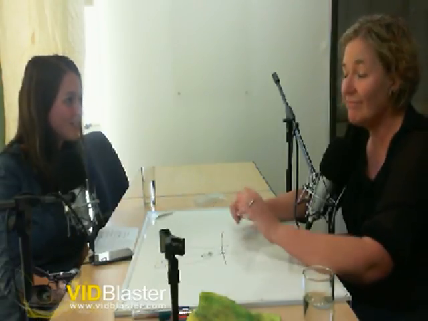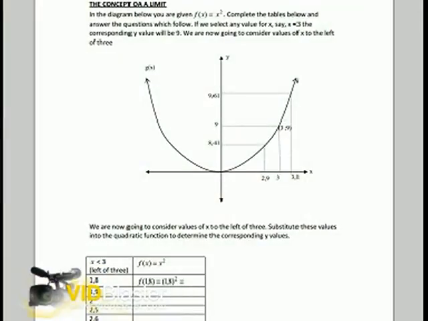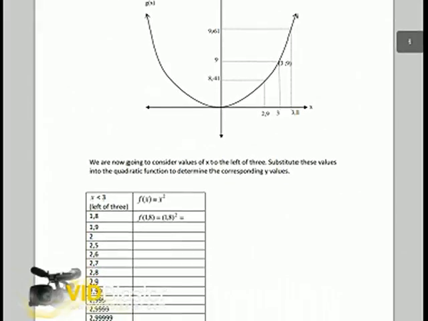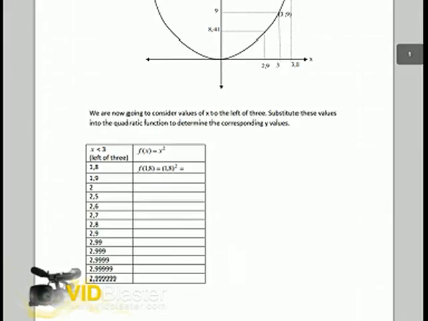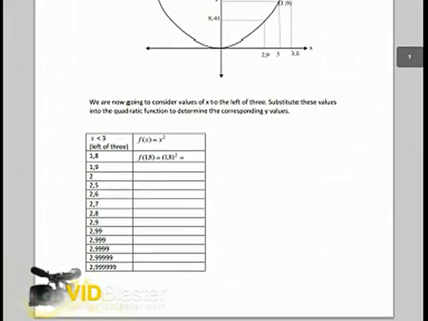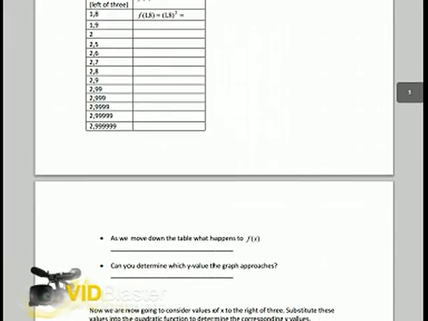Shall we take a look at your worksheet that you did? Yeah. Now, you have very kindly said that we can share this on the blog. No problem. And I see that it's got the picture of the parabola. It's slightly better drawn on your worksheet. Yes, it is. And it's got the table at the bottom where it says the left of 3. Oh, you've said x equals. I said x is less than, I think. Less than 3. So yes, it's on the left of 3. It's on the left. It's just, yeah.